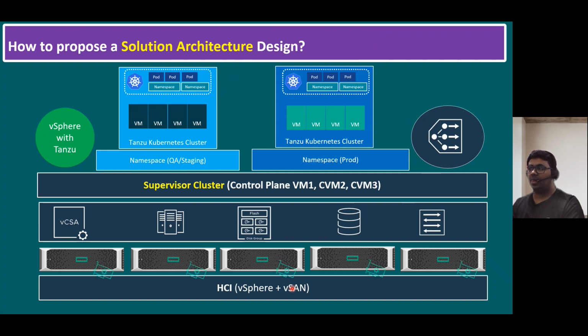Now another point: in our requirement, the customer specifically mentioned GPU, graphical processing unit, meaning they are planning to use containerized applications for video analytics. When you plan to use a video analytics application, our server hardware must include a GPU processor, so each server must include one.